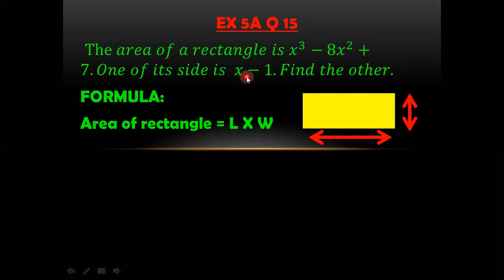अगर हम इसको लेंथ कंसिडर करते हैं तो we will be finding out the other side, जिसके बारे में कहा गया find the other. तो हम विड्थ फाइंड करेंगे, और अगर हम इसको विड्थ काउंट करें इस x minus 1 को, तो फिर हम लेंथ फाइंड करेंगे, राइट. क्योंकि ये प्रोडक्ट में आ रहे हैं तो इससे कोई फर्क नहीं पड़ रहा इस वक्त. तो अगर ये होता कि 24 इसकी लेंथ है और 10 इसकी विड्थ है, तो नंबर्स में हमें बहुत आसानी से पता चल सकता था कि ये बहुत क्लियर और ऑब्वियस होता कि ये क्या वैल्यू है. इस वक्त क्योंकि ये प्रोडक्ट में है, और you know that product is commutative.